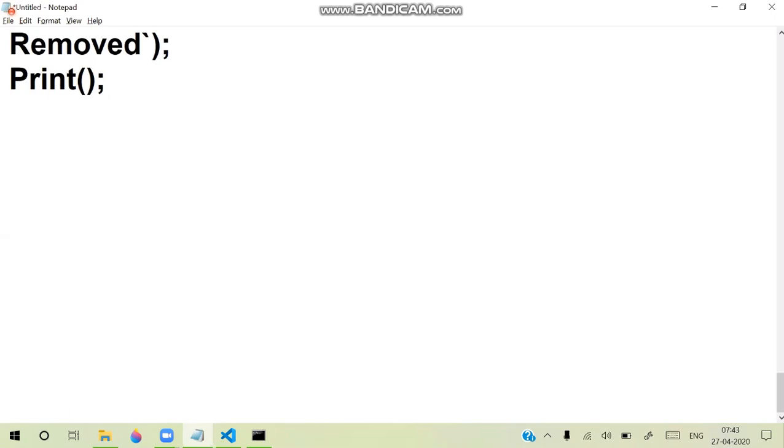Next, important. So we are clear with reading values from an array, inserting values into an array, and removing values from an array. Next, important: sorting an array.